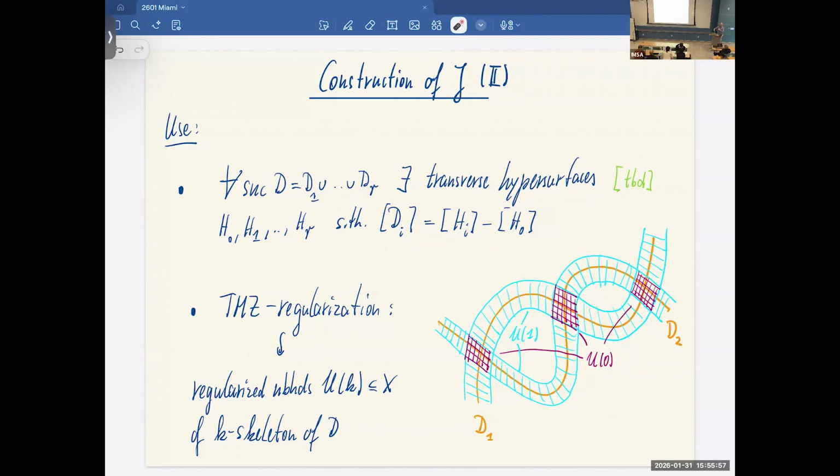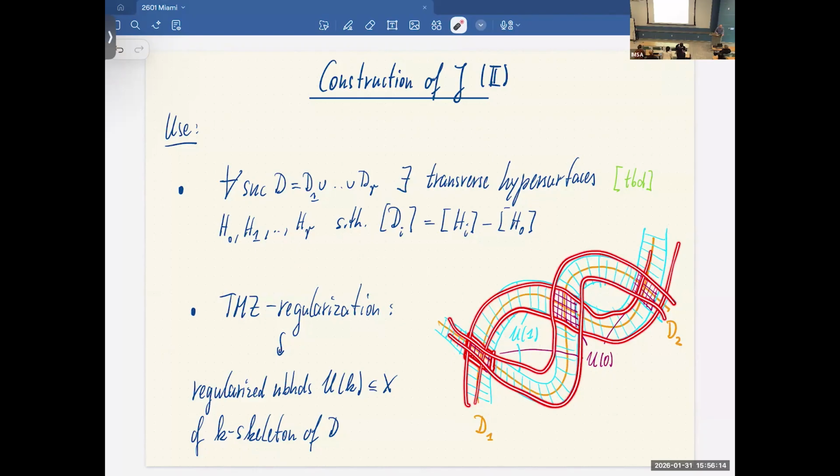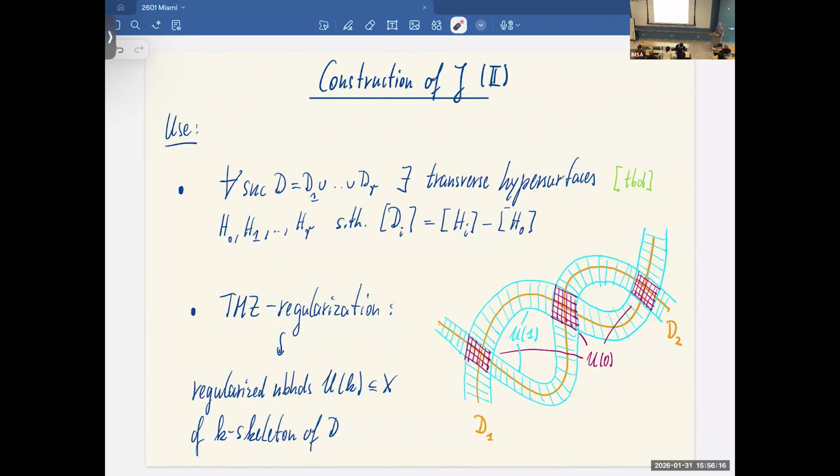I use an exponential map to extend. To make this consistent over various strata, I use this TMZ regularization that I already mentioned. So it looks like this. You get these boxy neighborhoods, right? Or rather, each D_i comes with a neighborhood, and the intersections of the neighborhoods give you these boxy neighborhoods of deeper strata, and it's all compatible. So here you will have a rank 2 normal bundle that splits naturally into the direct sum of these two normal bundles, and the exponential maps there are compatible. That's what a TMZ regularization is.